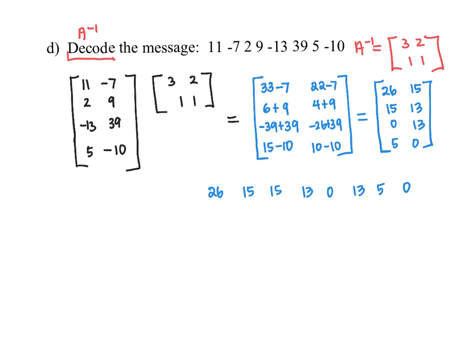The 26th letter, well, that's Z, the last letter of the alphabet. Say the alphabet, there we go. O, O, 13 is M. 0 just means leave a space. There's an M again. For 5, A, B, C, D, E. 0 is a space, so my decoded message is Zoomy.